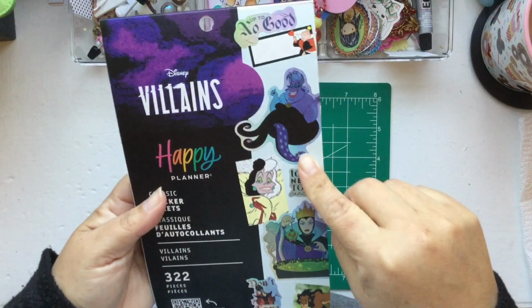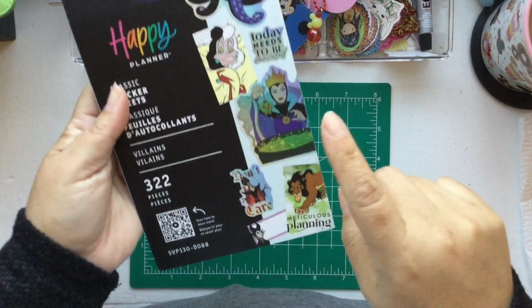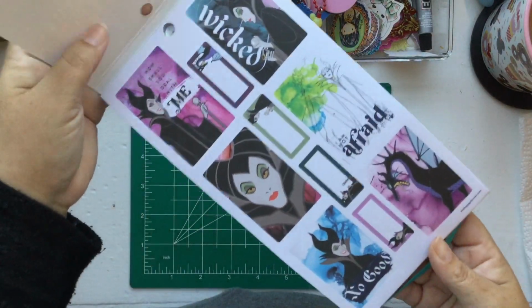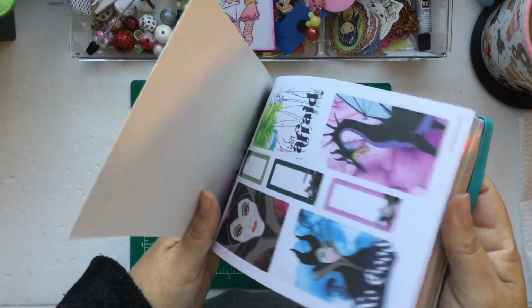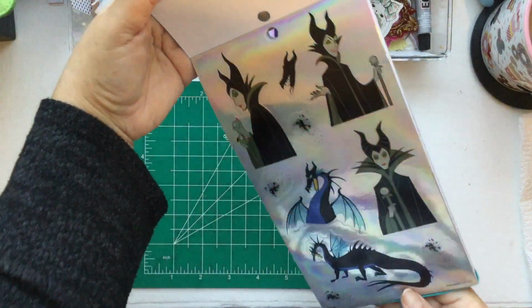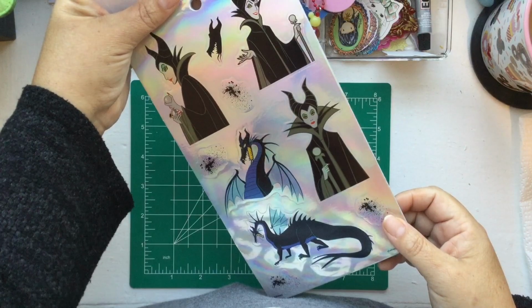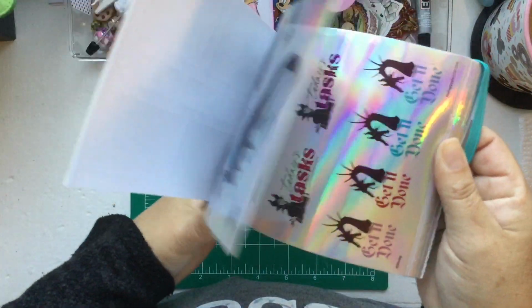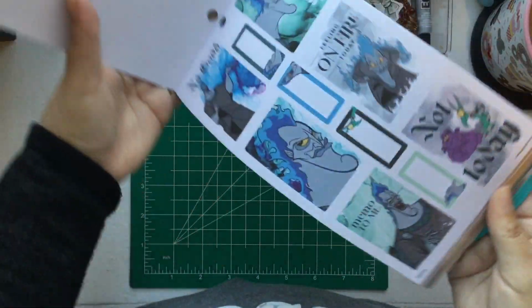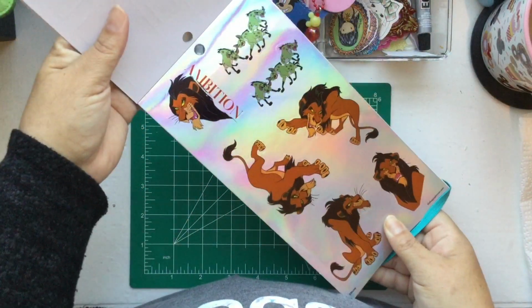The only one that the fabric didn't have was the Queen of Hearts, but it has Ursula, Cruella, the Evil Queen, Jafar, Maleficent, and Scar. Look at these stickers. Now these stickers, I'm not gonna use them all for my planners. I wonder if I can put this in a tumbler. I'm gonna use them for junk journals and for other kinds of embellishments. Look at this. This is so beautiful.